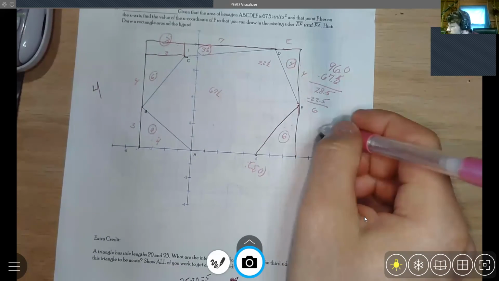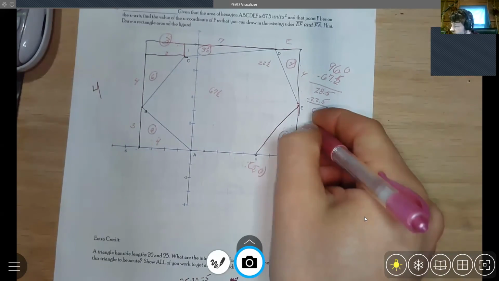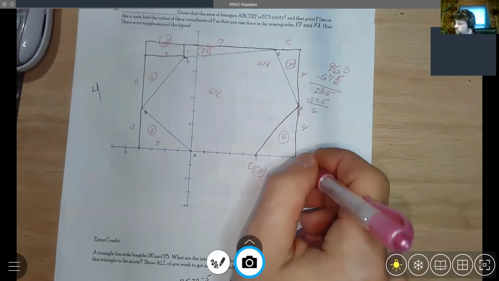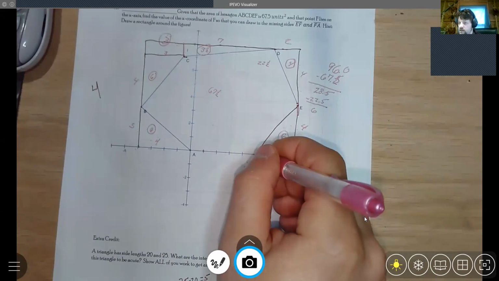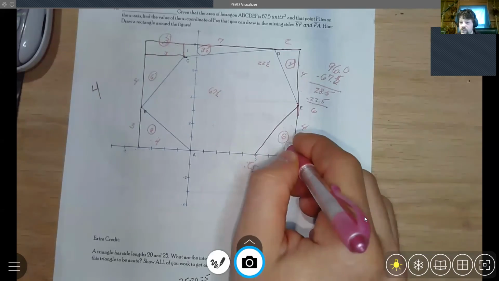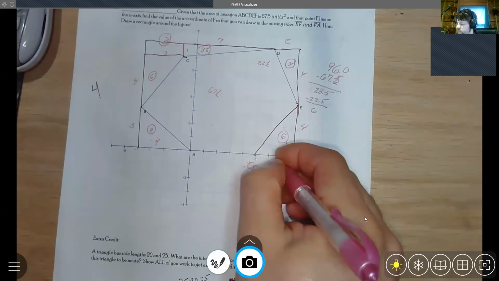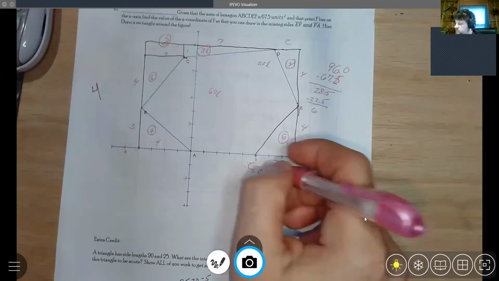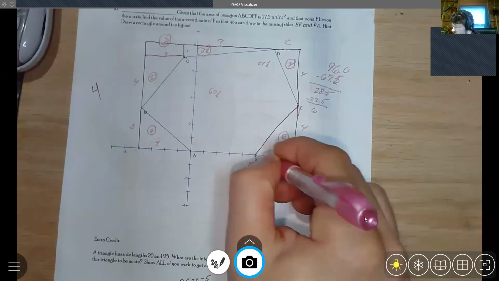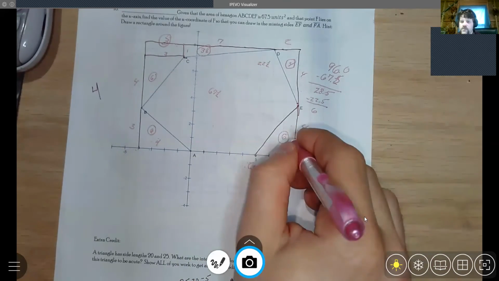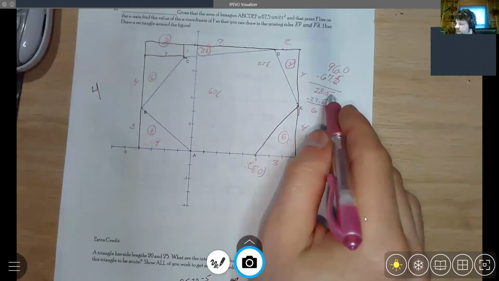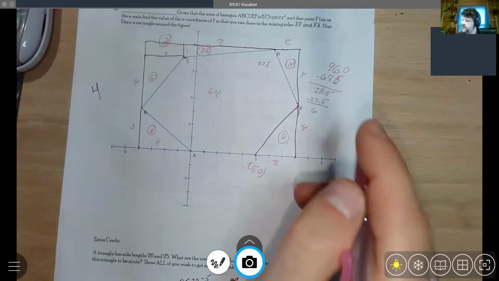And so the height, 4, is fixed. And so the question is, what does the base have to be to give us an area of 6 here? And the base has to be 3. So that's how we know it has to be at 5. Because if it was at any other point, the area of this triangle is not going to be 6, and then my waste isn't going to add up to 28.5. So that was that problem.